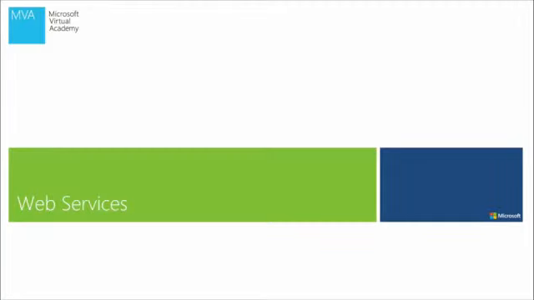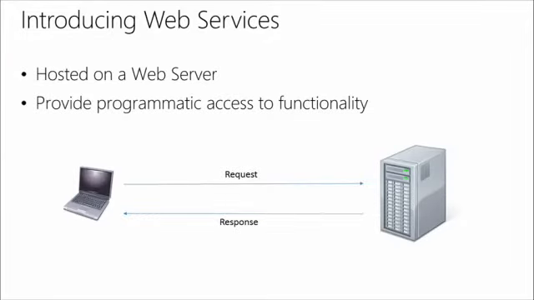So the last thing we want to talk about in this particular module is a quick focus on web services. Web services are a little bit different than a web application, but a little bit the same. Where they differ is that a web service typically doesn't have a user interface. Similarities are that a web service is hosted on a web server. And it could be IIS, it could be Apache, it could be whatever.